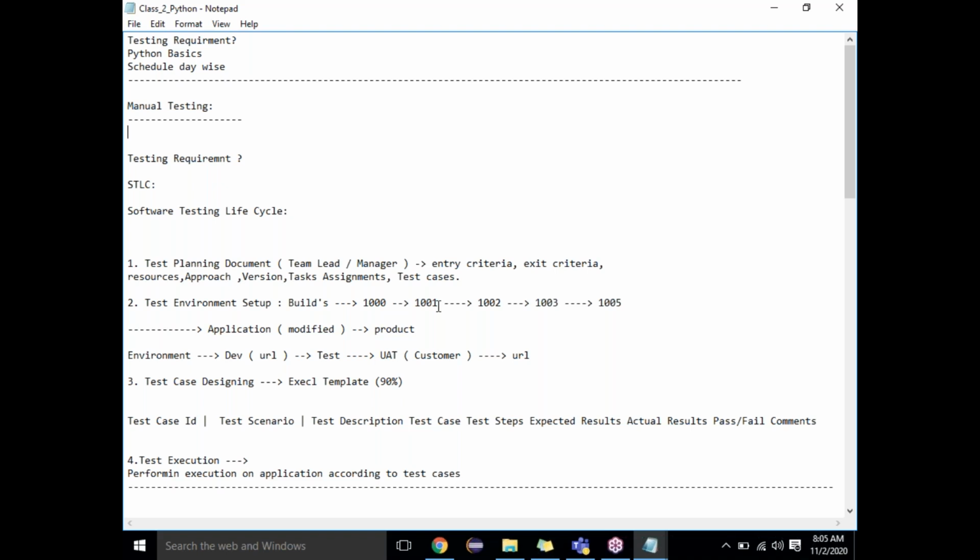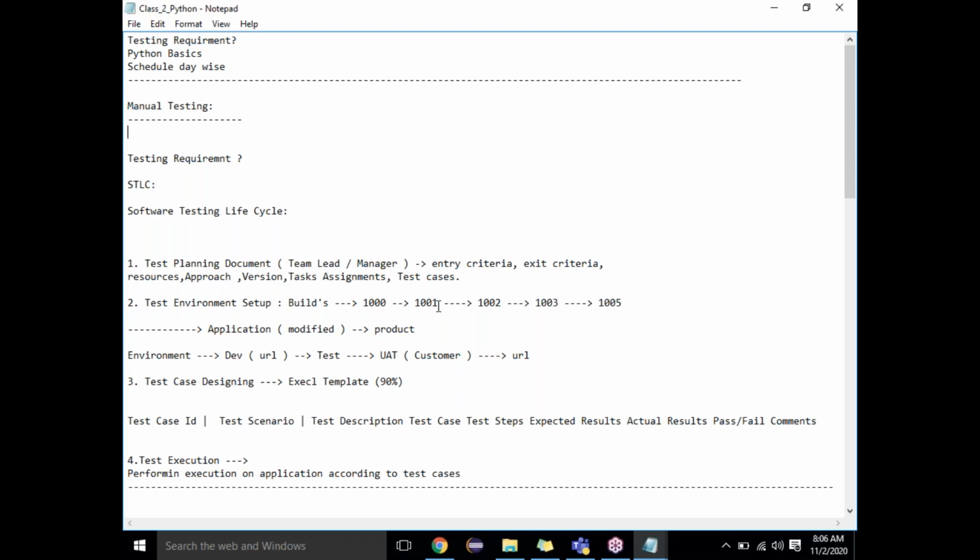So what is manual testing? Manual testing is a process where you don't write any of your code. It is all about testing an application to execute all the test cases, without using any automation tools. You write some test cases, and after that you execute the application functionalities according to the test cases that you wrote. That is the process you follow in manual testing.